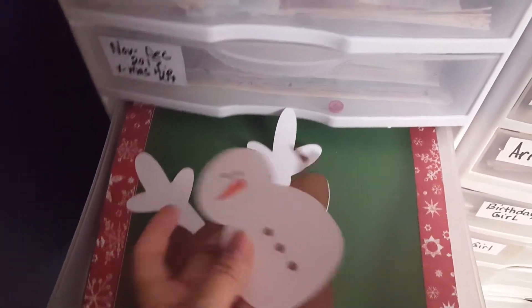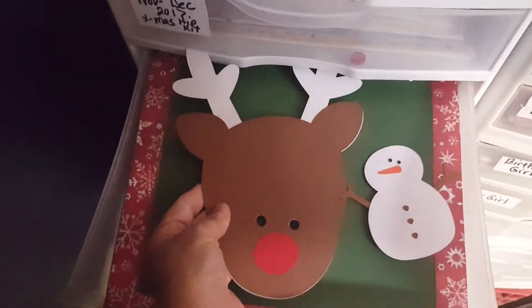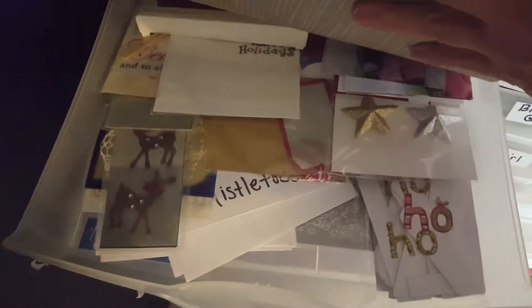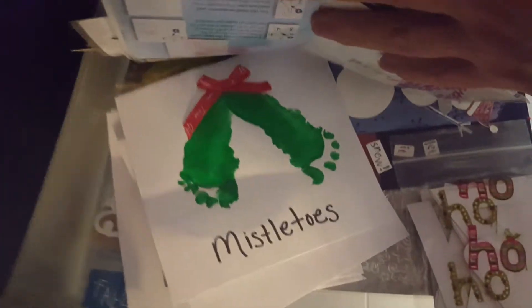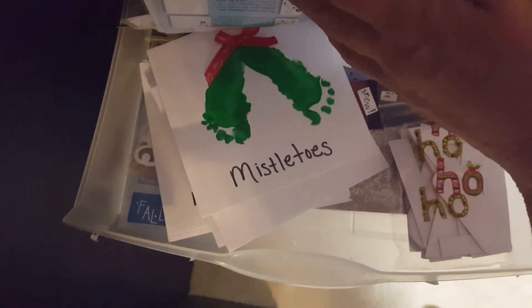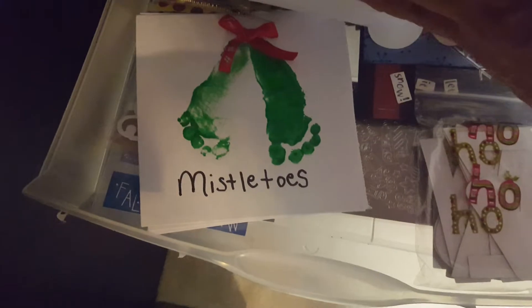Here's some die cuts that I made, and I just stuck them in my drawer. This one has like odds and ends from various kits. There's some baby footprints — I think Luke is my youngest — and then there's my grandkids' handprints, and some more feet. There are some odds and ends.